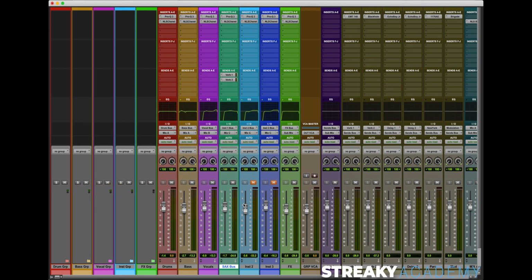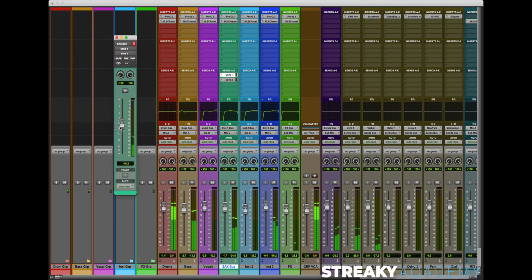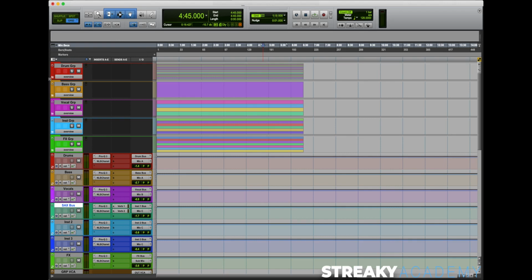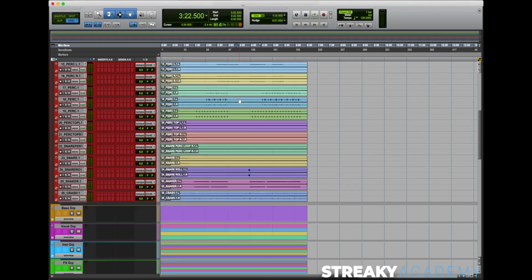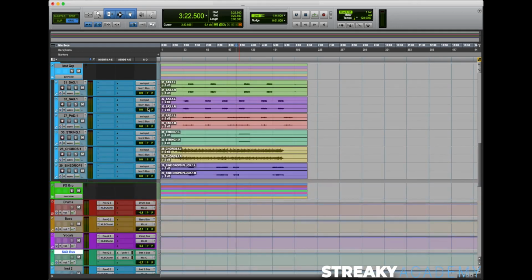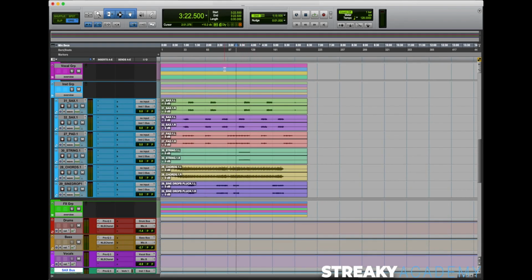Let's have a listen to the whole track together now with all of the other instruments in. And see, when I stop, you get that beautiful tail. So let's go to a different section of the track here, see if we can find a part that it's going to break out from and see what we can get. So let's go down to the saxophones actually, and see when the sax ends. Let me see what we get from here. So see if we can get like a nice tail ending.